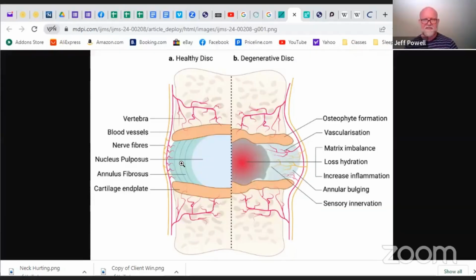But then also the discs themselves have their own innervation. So they have nerves that go to the disc. So an injured disc can actually cause pain. Okay, an injured disc just by itself can actually cause pain. It's not typically the pain that you would have in a nerve root, but an injured disc can actually experience some pain.